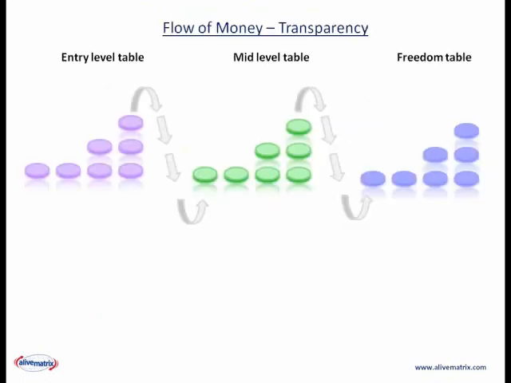Now let's cover the flow of money. We like to have transparency with all the money, and we like to show people what happens. When everyone joins on the entry-level table, they pay $260. $20 out of this money goes into the pool for the profit share program in the first year, and $240 buys your first 3 positions on the entry-level table. So these are your 3 positions there.